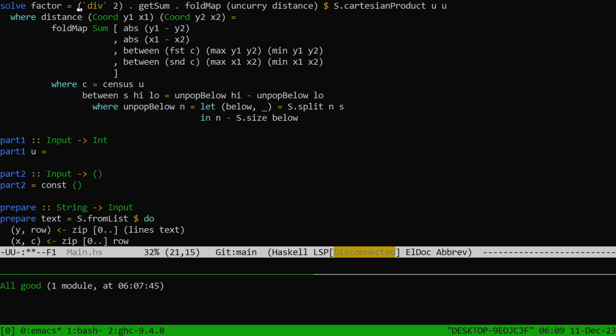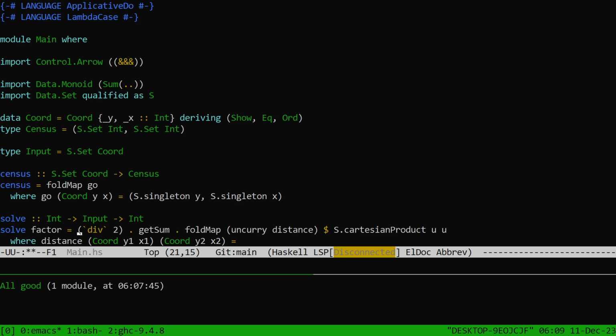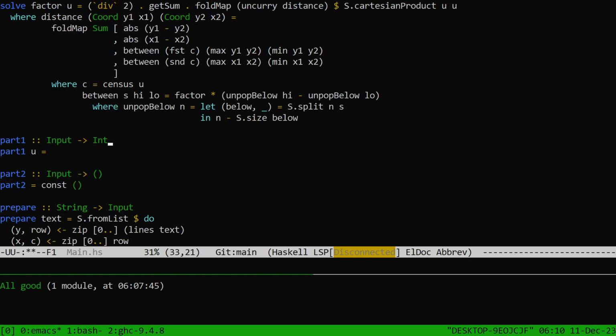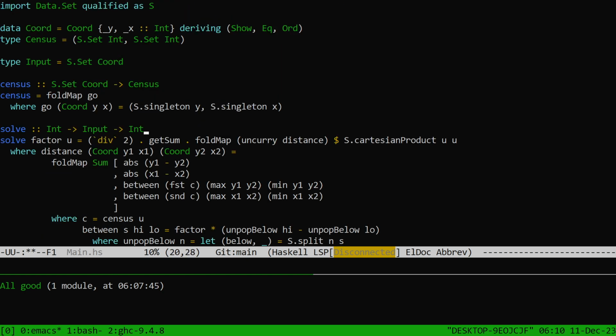Or don't I need a... I still need a u. Solve factor and u is factor times this. So just how much space is expanding. We'll just throw one factor in on that between function.